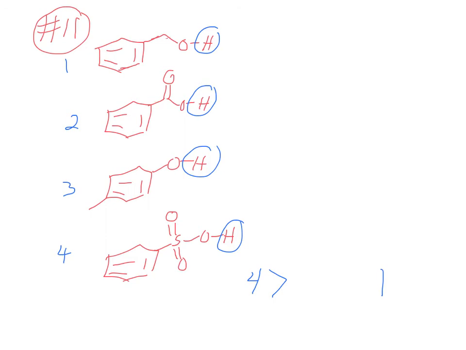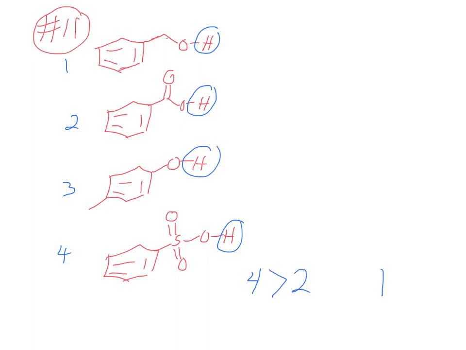What kind of functional group does number 2 have? Carboxylic acid, right? But be careful, because a carboxylic acid is not more acidic than this. This is like sulfuric acid. Remember H2SO4? This has even more resonance than the carboxylic acid one. Carboxylic acids are acids, but are they strong acids? No, they're not. They're good, but they're not the best.